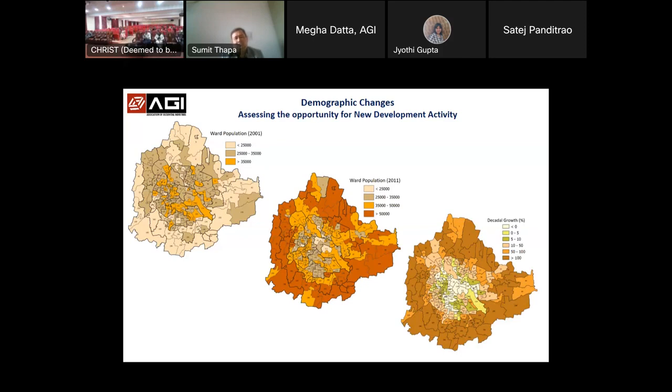Definitely. Why have you looked at this? This much land was not available within a 3 kilometer radius of Bangalore city. You need bigger land, connected supply systems, everything. That's how you come out. So this is an opportunity.